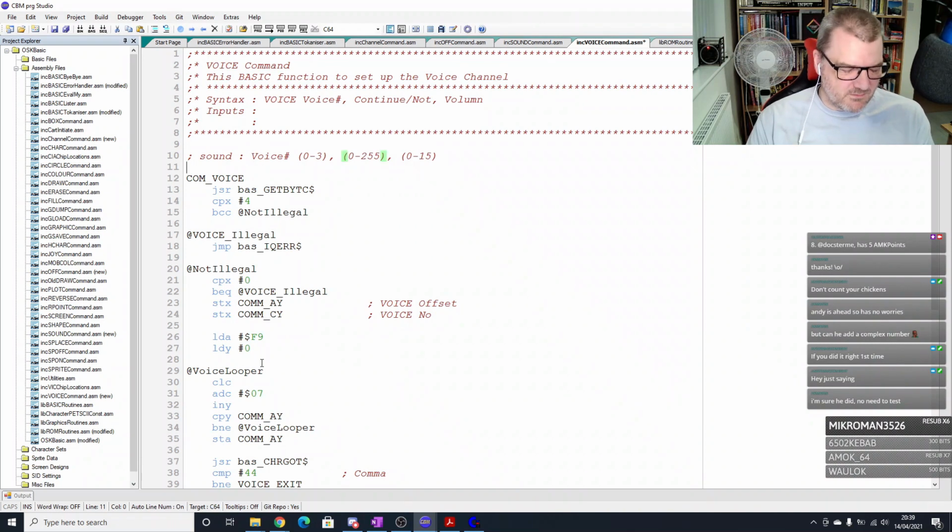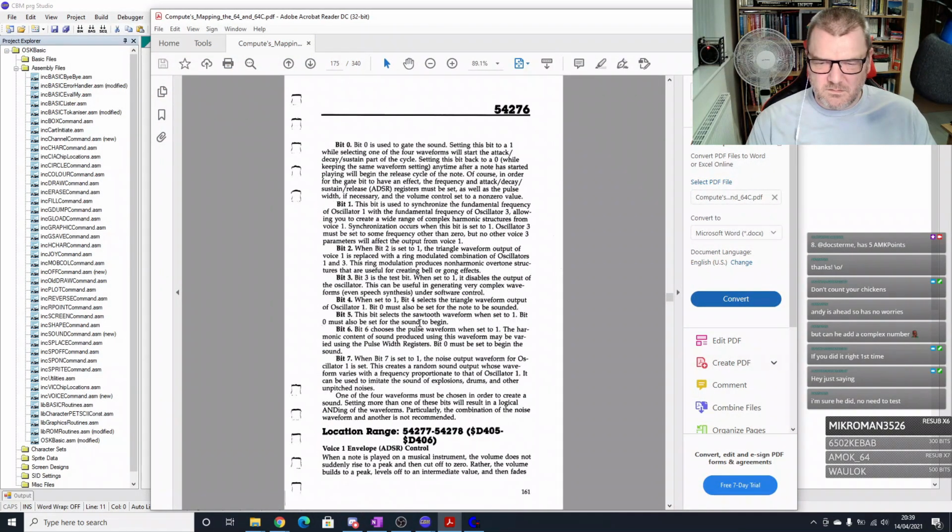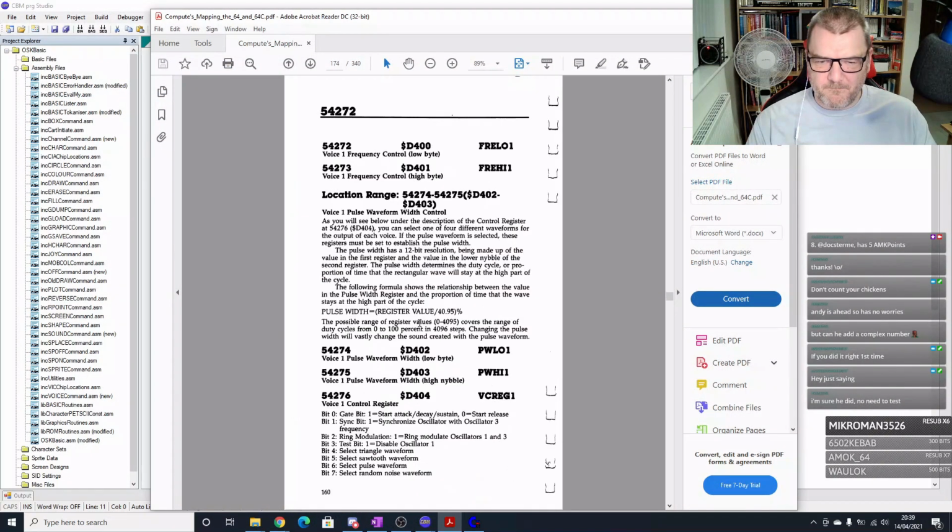Because I was thinking of having a command to specify what noise to get, what noise to do. Where is it? Here. We actually have commands to identify what type of waveform to do.